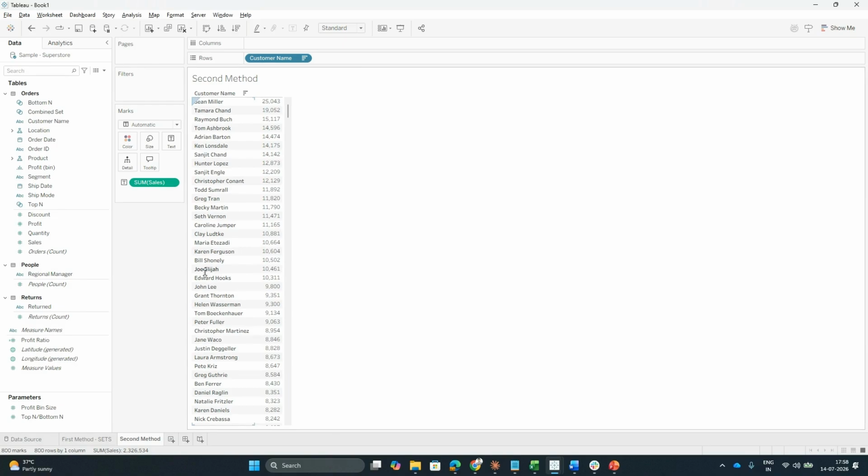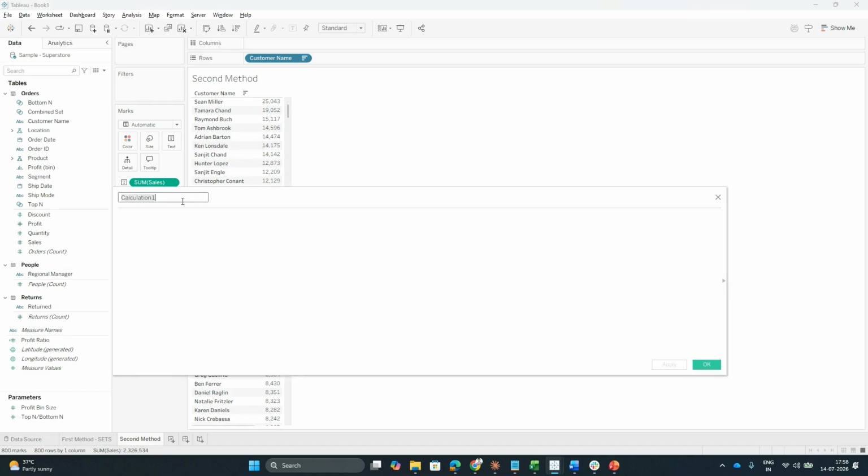Now, let's go ahead and create a calculated field and we'll name it top slash bottom n using table calculation. So I'll write our calculation: if first is greater than minus our parameter, which is top n bottom n, then top n customers.